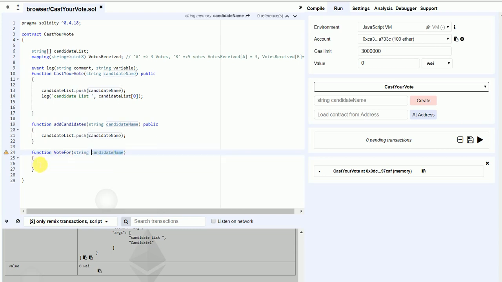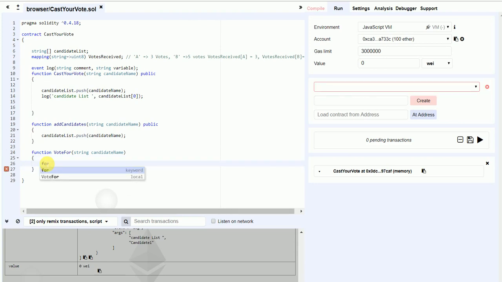So the first step I need to do is go through this candidate list, and this is very simple. For each candidate I need to compare whether this particular candidate is there in the candidate list. If it is, then increase the votes by 1. Okay, so let me go through.